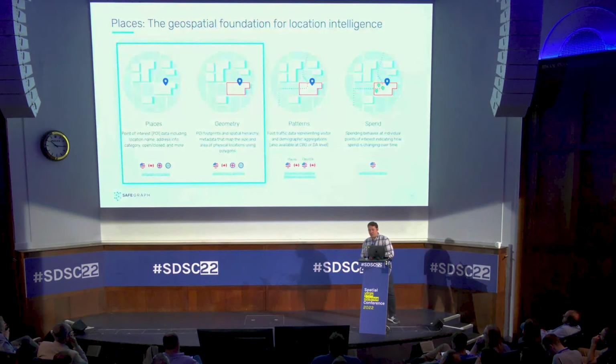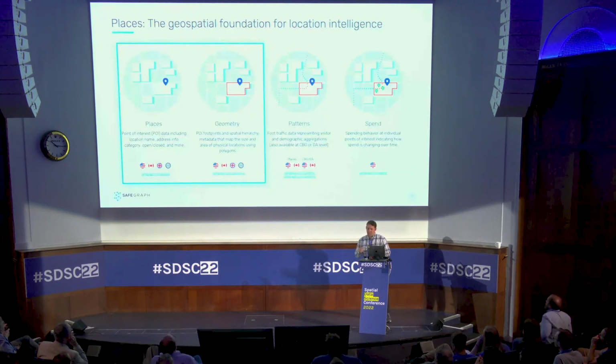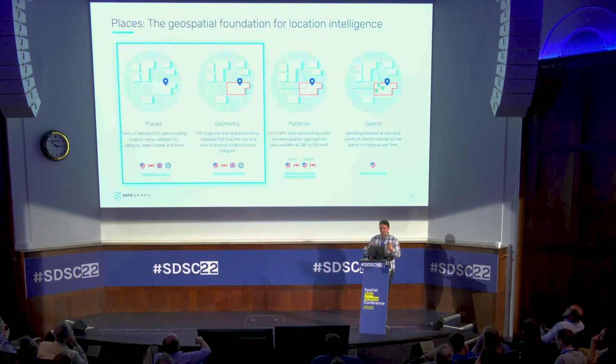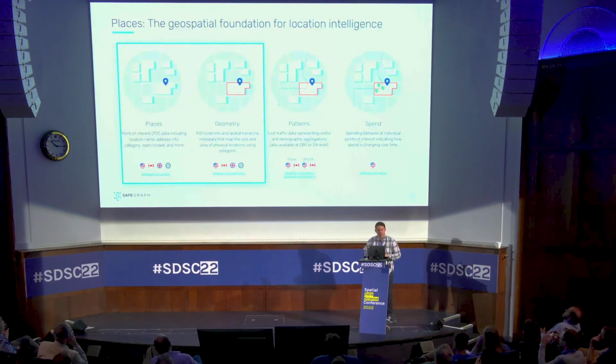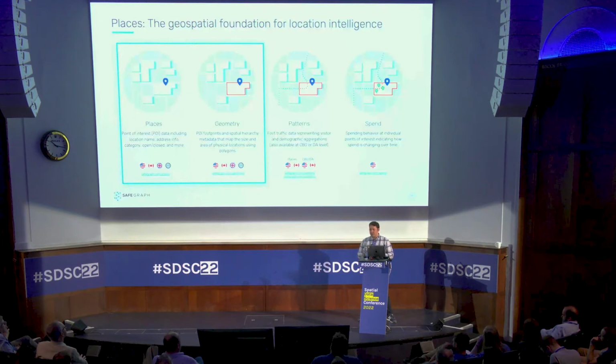So we've talked a little bit about how we think broadly about POI data. Let's dive a little bit deeper into the what here. When we think about POIs, there are two core pieces to a POI product and to a POI file that, of course, we're all working on and that we think are super important. One is just the list of places. We call that our places file. Those are a list of locations.